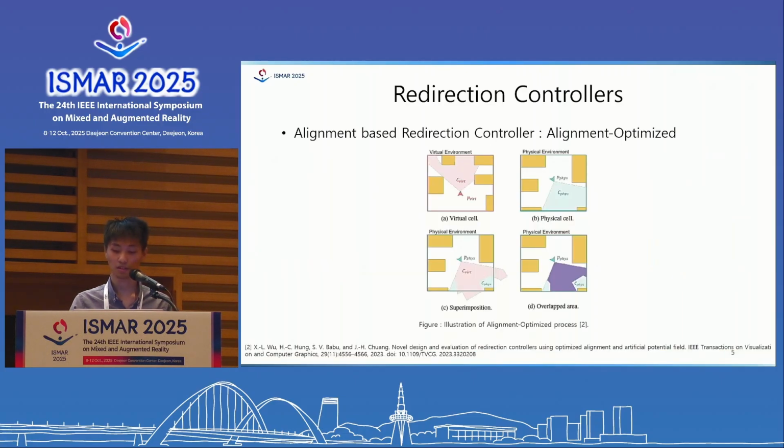As for the alignment optimizer, we use a fixed inscribed angle that is symmetric to the user's heading to define both the virtual cell and the physical cell from their respective visibility polygons. These two cells are then overlapped, and the ratio of the overlapping region is used as an alignment metric. Although these two controllers differ in how they construct and compare their regions, both ultimately rely on polygonal area to measure the alignment.